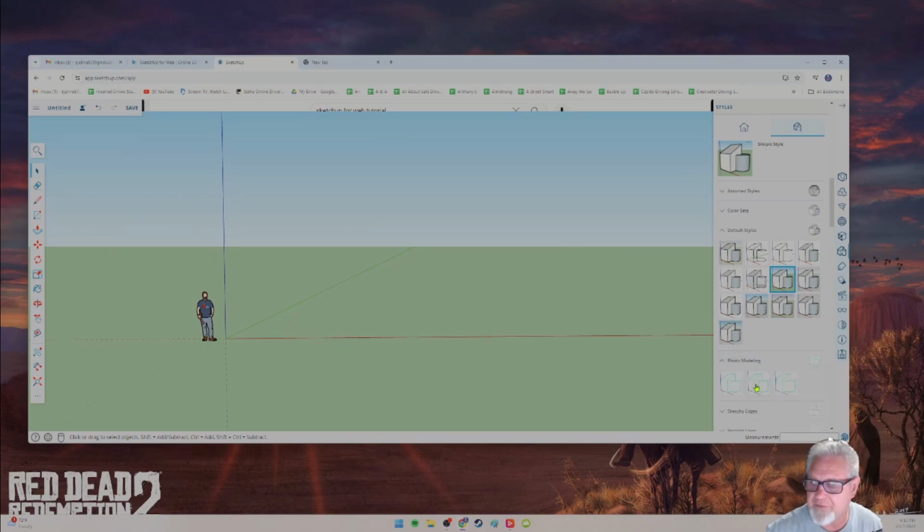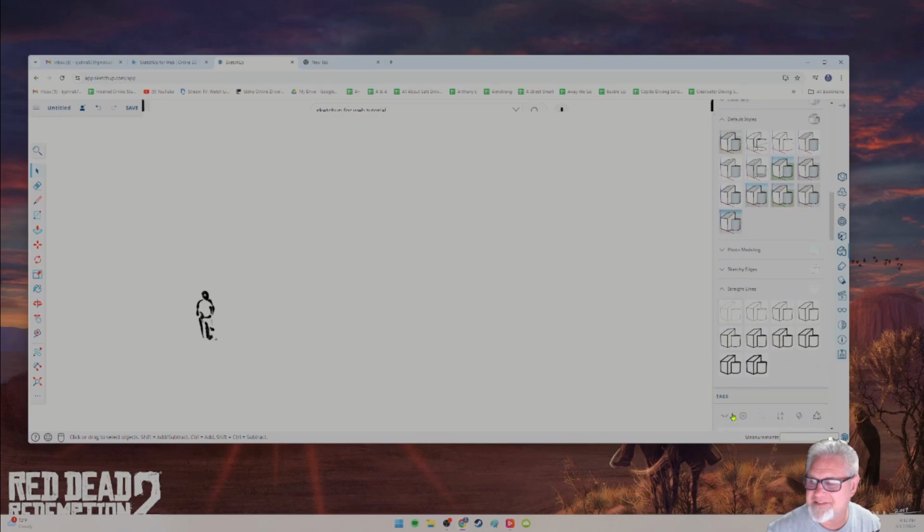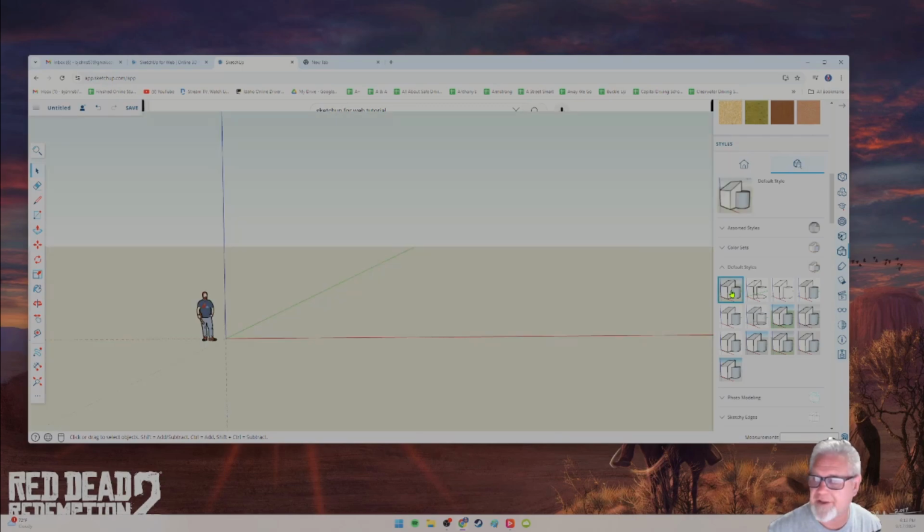But if you want to play around with others, there's some photo modeling. There's some sketchy edges, which are weird. There's just some weird styles. I am most happy with this one right here. It's called Simple Style. So under Default Styles, Simple Style. And I think that what we have right now is the Default Style. It just looks like you haven't watered the grass. The sky's all smoky and foggy. Kind of late August in Idaho. So I'm going to go to Simple Style and make everything nice and green and pretty.